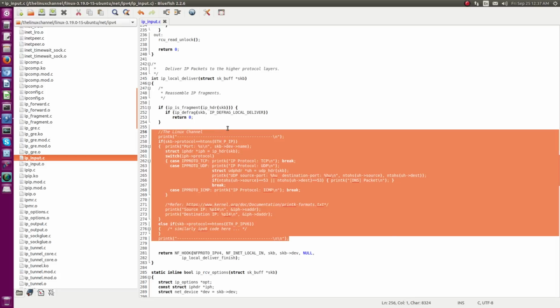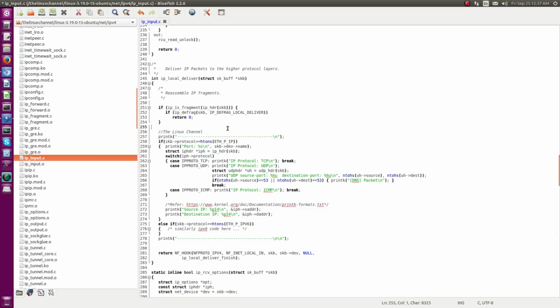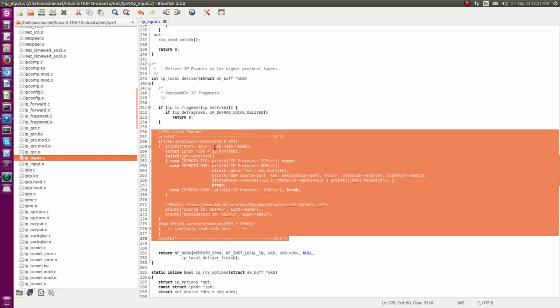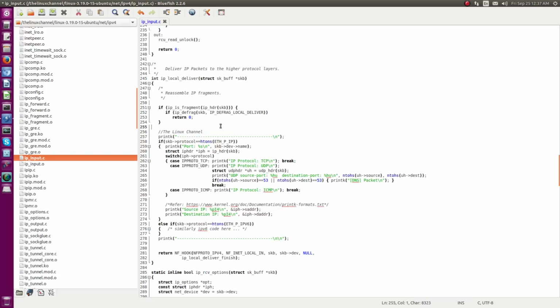This is hooked in net/ipv4/ip_input.c. I have compiled this entire kernel, installed it, and currently booted into this kernel. So directly we can open the kernel's log messages and see these printks in action.